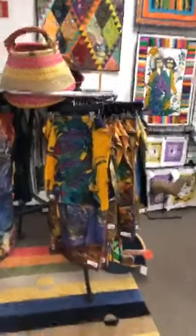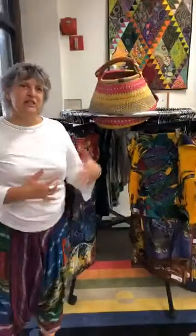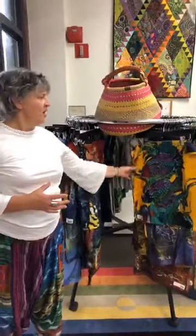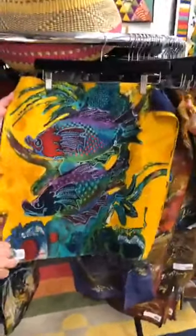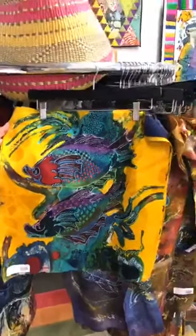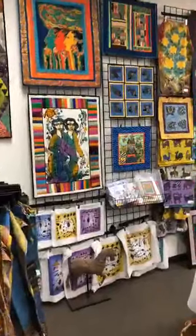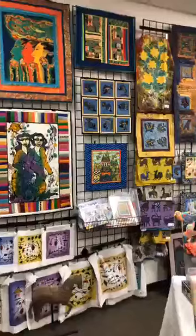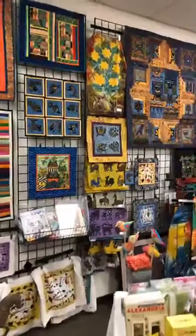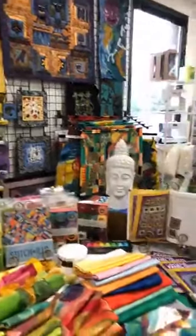We believe that artists around the world can participate in our artwork here in the United States. So we import directly and wholesale and retail many panels. These are batik art panels — this is wax and dye — and they're very, very unique. We work with several artists over in Indonesia to order their product. We have several samples, a recent article in Pattern and Quilt Sampler Magazine from last year, and I just recently released a book with Landauer Publishing.